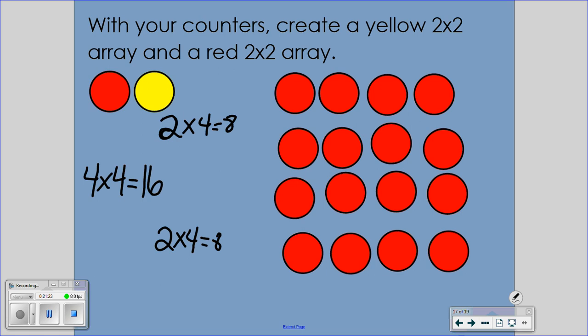It does equal 16. What are you noticing? What are we noticing? We went from a 2 by 4 and 2 by 4, and now we got a 4 by 4. 2 by 4 equals 8, so 4 by 4 equals 16. Okay, here, what are we noticing? That every time you multiply, it goes up 4. Yep. Every time, if you were to keep going, it would skip count by 4s. Sure. Grace, what do you notice?